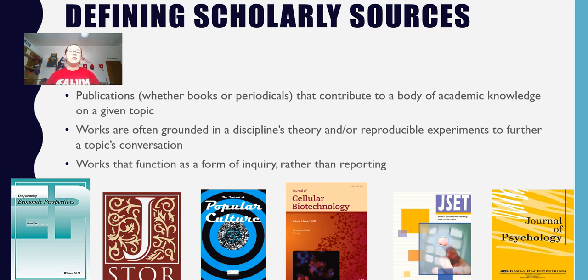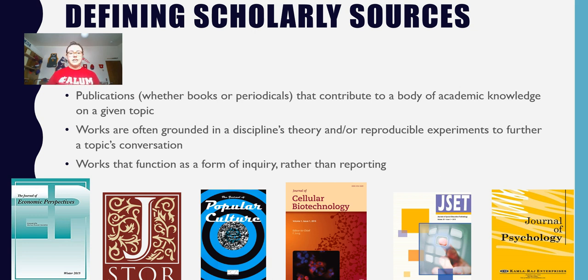You've probably heard this term in other courses before. Oftentimes, the phrase scholarly source is closely attributed to the library databases that Dixie State provides. Scholarly sources are publications, and they can be in the form of books or periodicals, so journals, that contribute to a body of academic knowledge on a given topic.